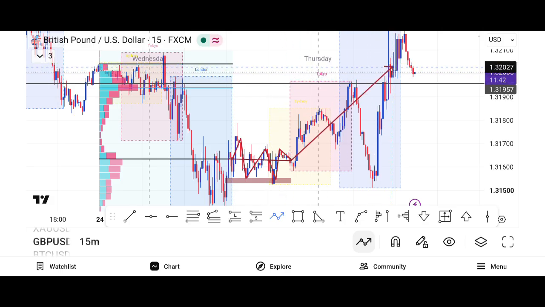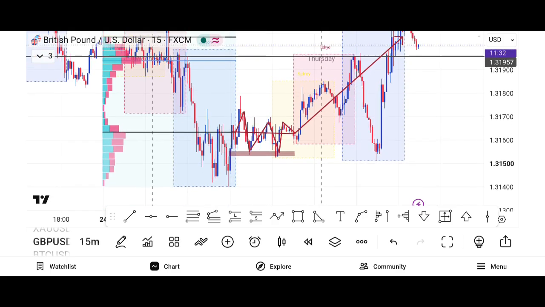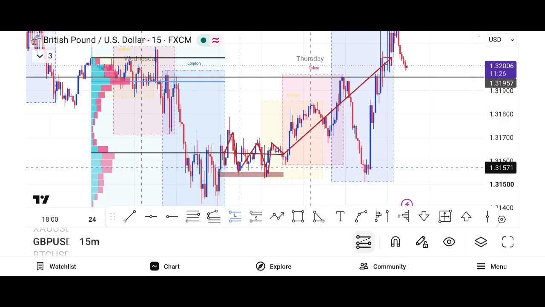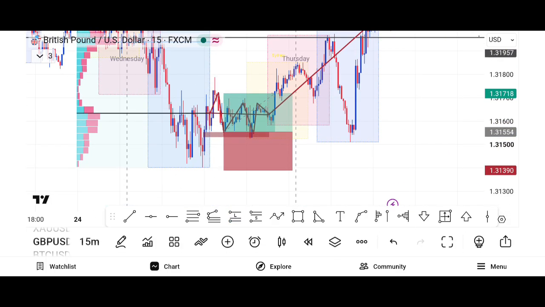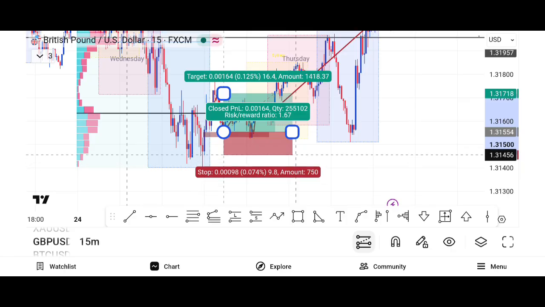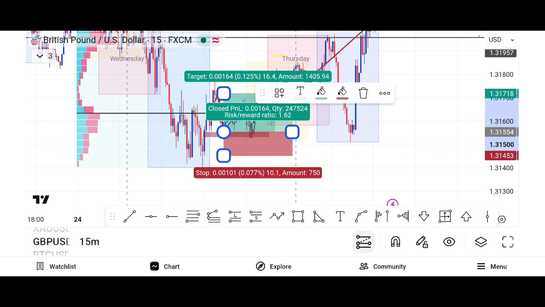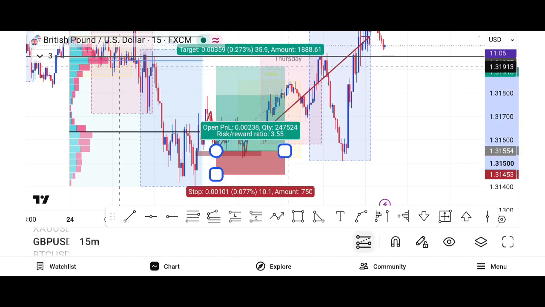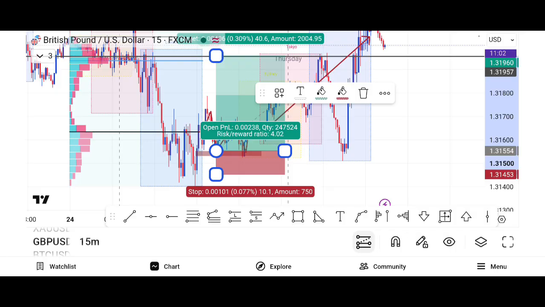So this level right here was my take profit. Okay, let me show you. So this is what happened. I went back and after putting my box right here, I put my stop loss. After this fair value gap, just slide right there, then my take profit was at this level, because I already know if the market respected this level, it has to go for the value area high. That's the truth.